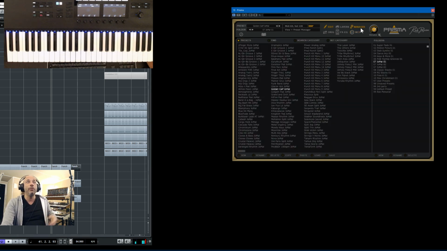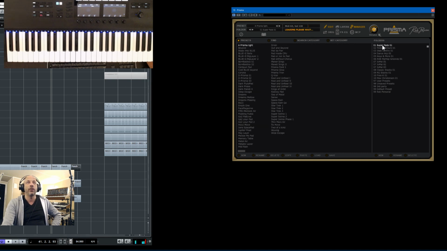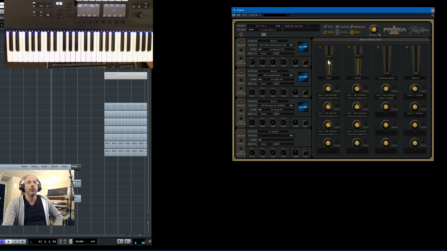And of course for ambient music, we have here some super pads, which is a folder with all kinds of really very nice pad sounds. It only takes a bit longer in terms of loading. I see we have Star Trek here, Star Trek number 3. Let's see what kind of sound that is. Okay, I close the manager now, go to the multi-control page. It's 3 times Bluetooth.